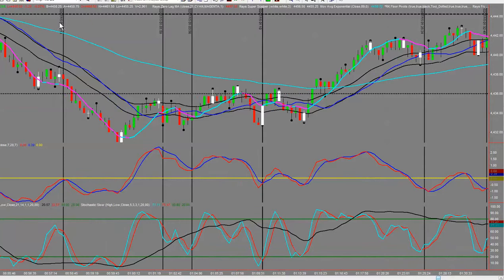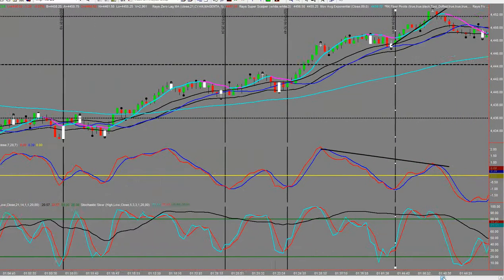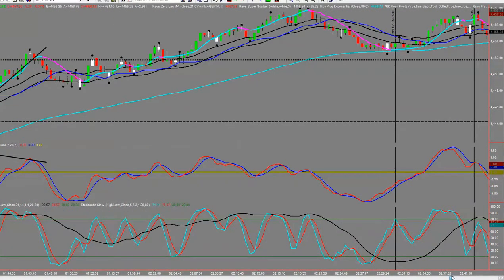And what do I mean by that? So traders, see how our 89 is heading down? That is giving us our trend direction. Once we close up above here, and also I'm above the 0 line on our platinum, that is telling me we've got a change, at least short term, in the trend direction. So let's come along here.